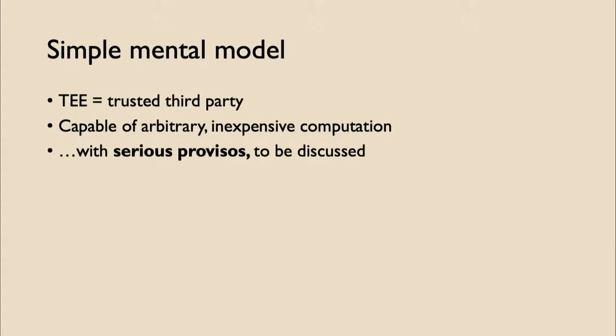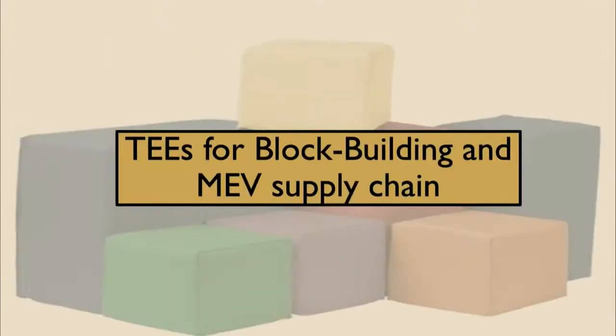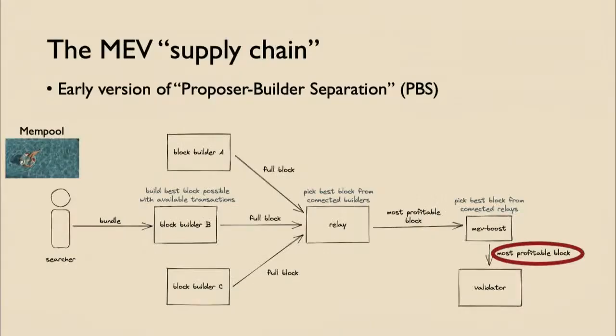So as I said, the system is designed in a way that it fits nicely with the current system of Flashbots and the whole MEV supply chain, and also uses the technology that has already been embraced by the community, namely TEs. So let's recap the MEV supply chain as it exists today.